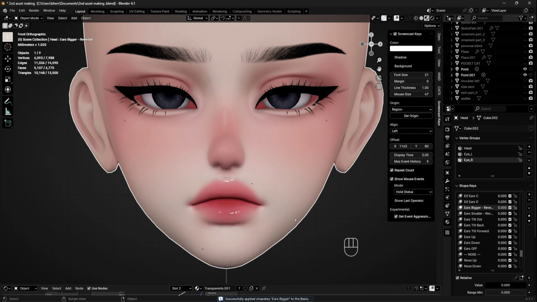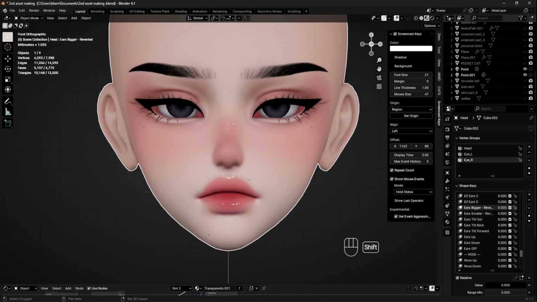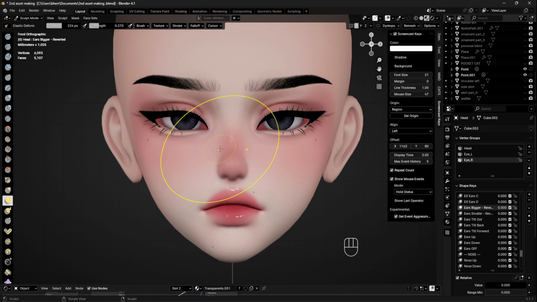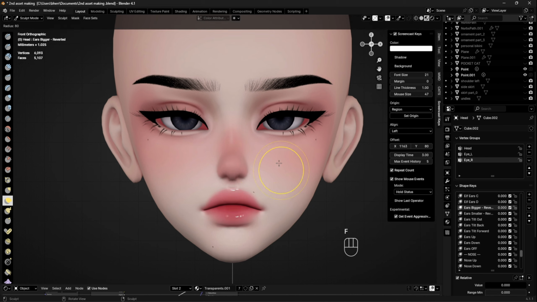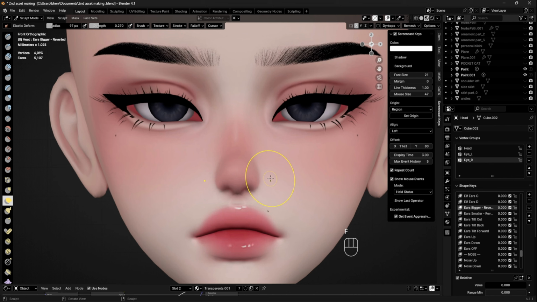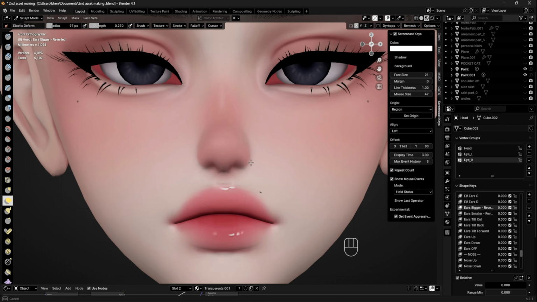Okay, now that I'm done playing with it, I'm going to actually start sculpting the face. So when you go into sculpt mode, make sure to have it in the radius that you want. To change the radius, press F and just hover out, left, right, whatever. Do it the way that you want it to, and you're just going to start left clicking and dragging.